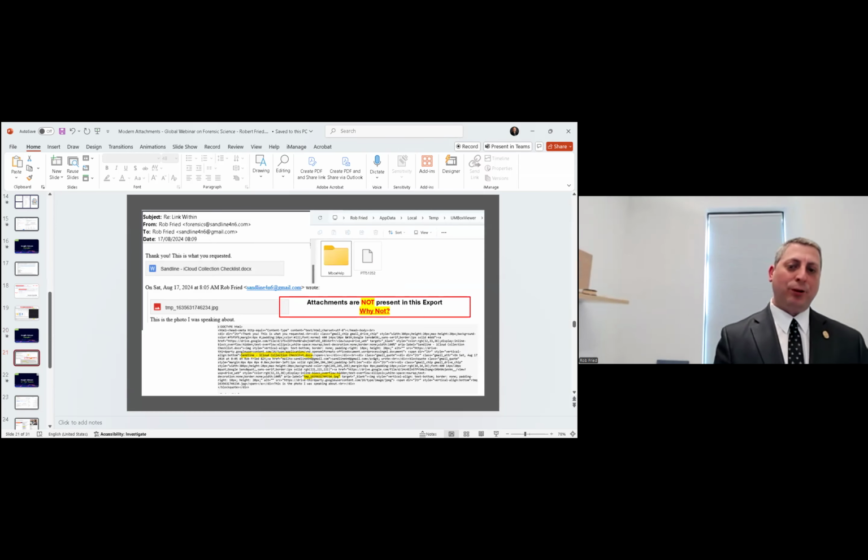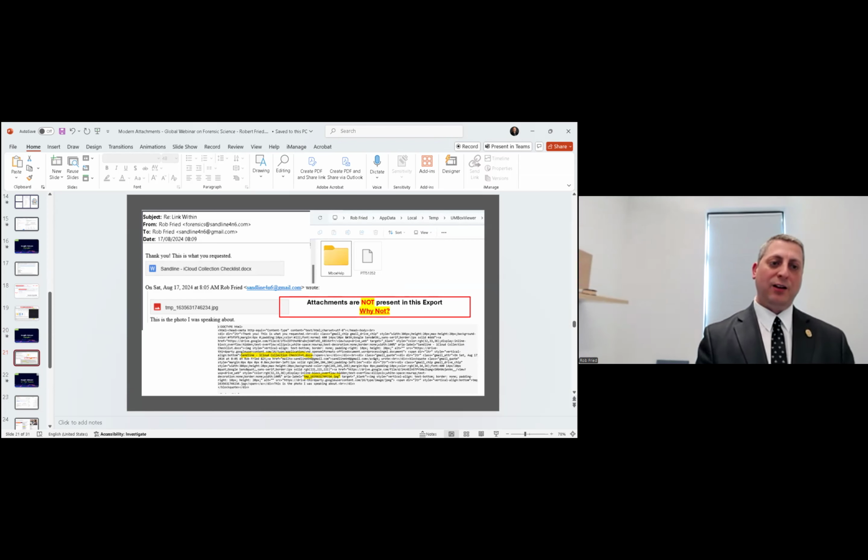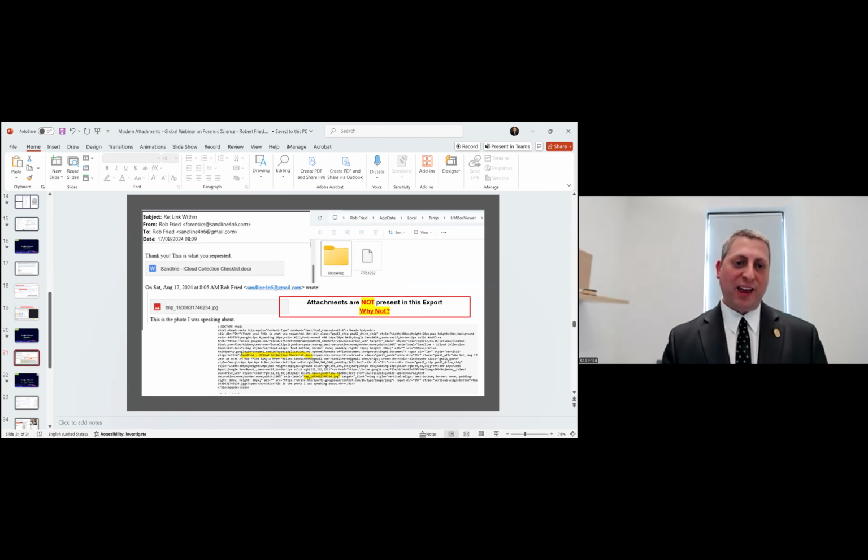This is an example of the same email. Again, looking at this particular email, I'm sending it between my two Sandline accounts, forensics@sandlineforensics.com over to sandlineforensics@gmail.com.